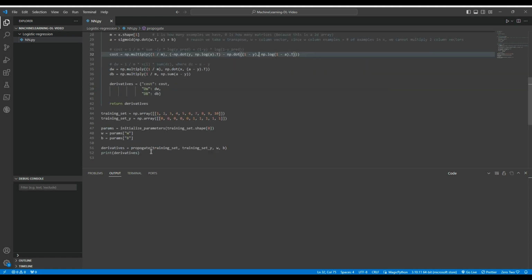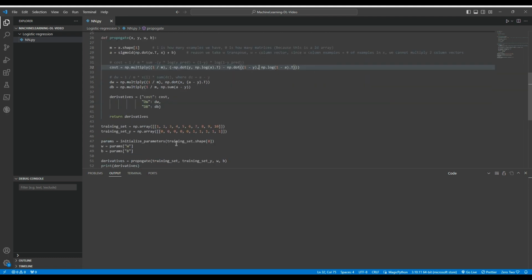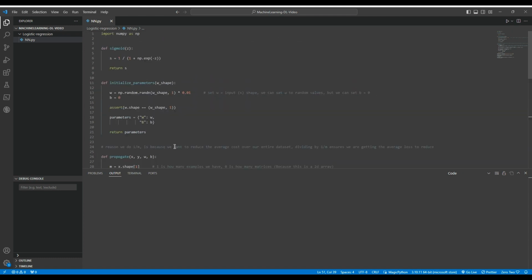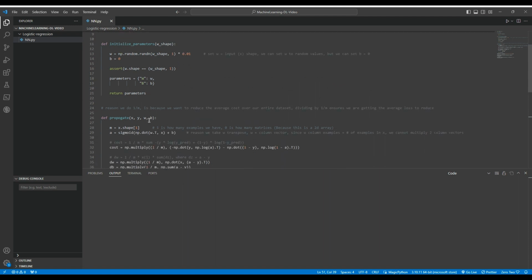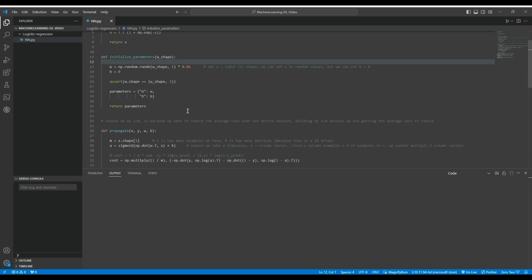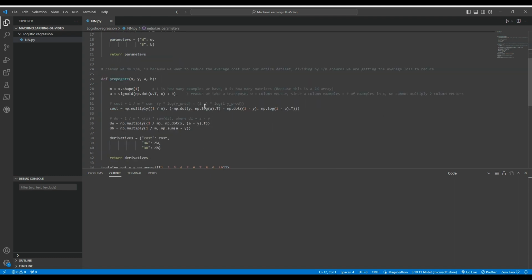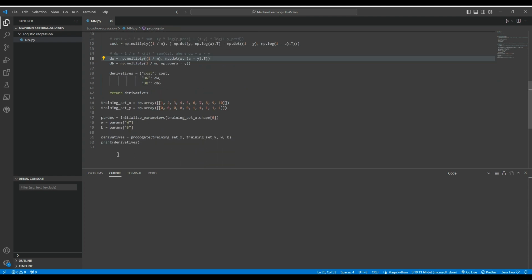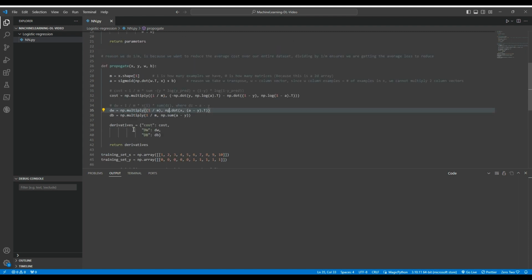Also, this is how I did this one. I passed in our training set. Actually, let me call this X so it's not confusing. So I passed in the shape. Then it turns the W column shape to our X column shape. Pretty simple, and that's multiplied by 0.01. A is equal to the sigmoid, and then I fixed the cost. After I gave W its shape, I retrieved W and B.